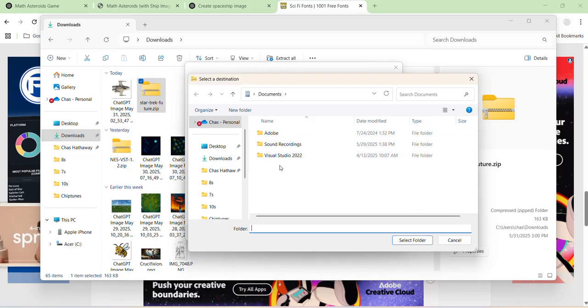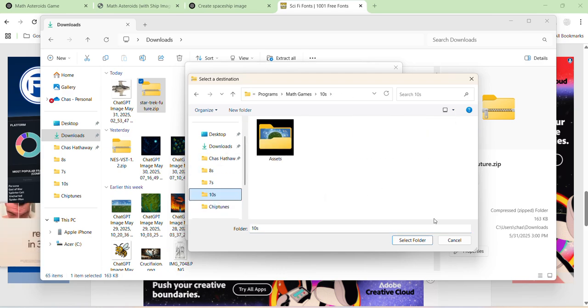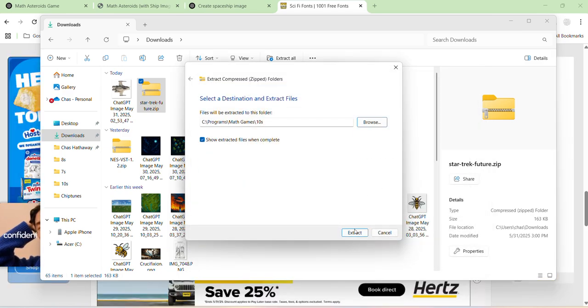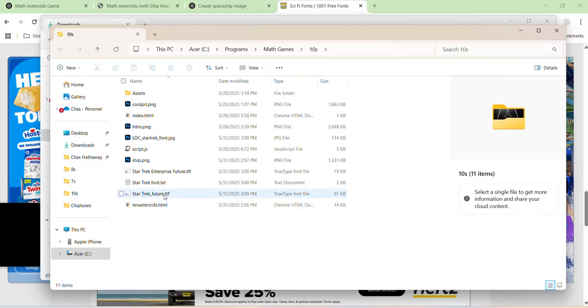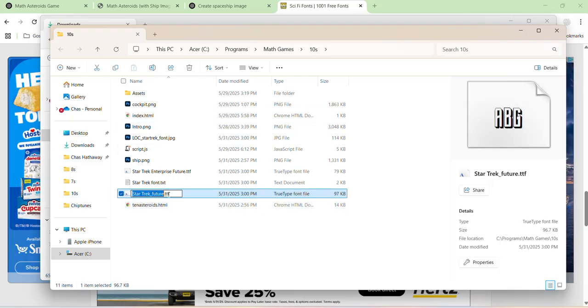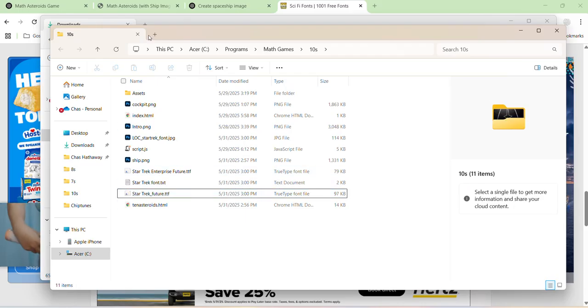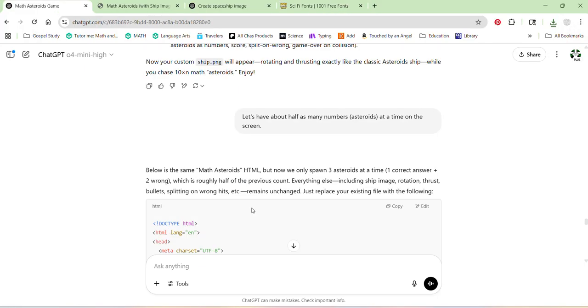There's lots of ways to install your font. Really just double click that and it'll have a little install thing pop up and you'll say, yeah, let's install that. But anyway, this will work fine too. So it puts that in there, Star Trek Future TTF. So there's our folder and it's got the Star Trek. Now I'm not excited about the fact that it's got a space in the middle there, but that's the name of the font. So hopefully it'll work and won't glitch out.